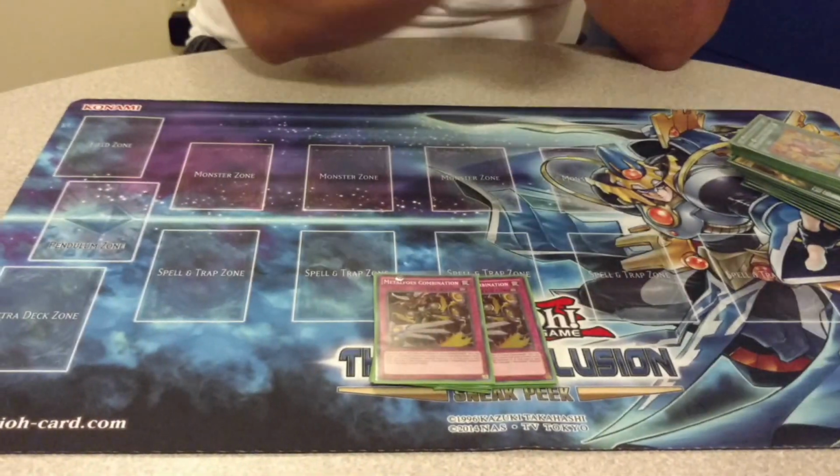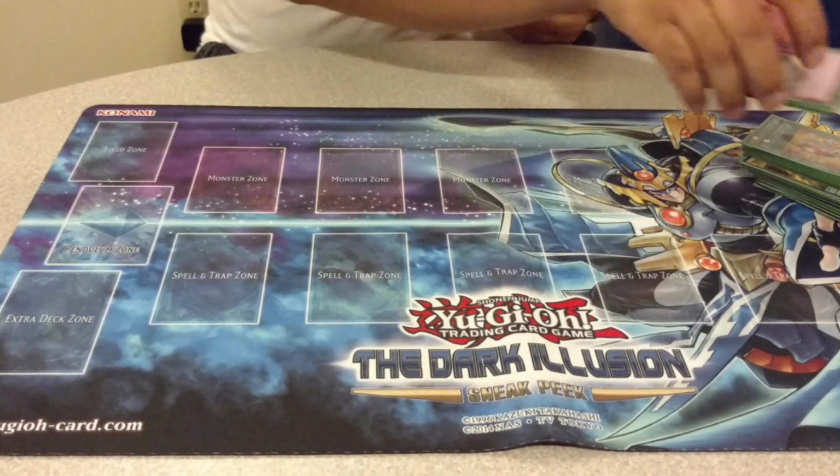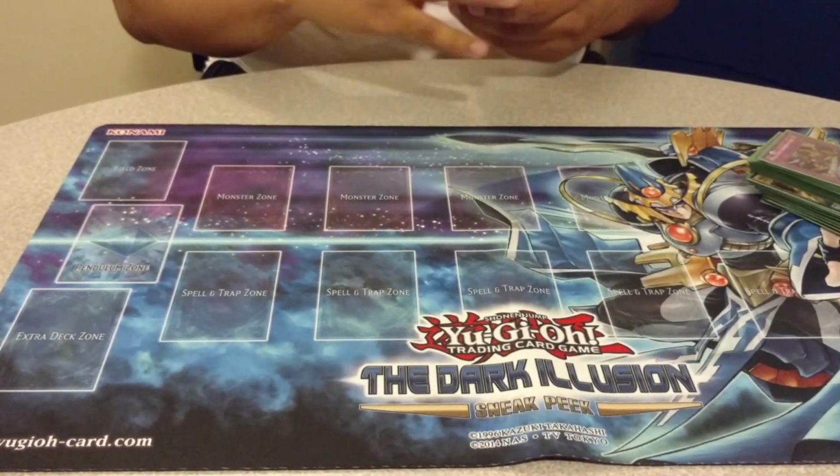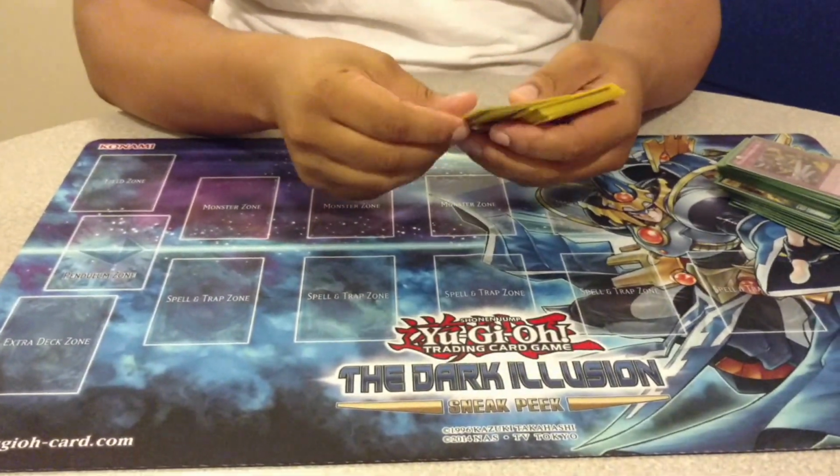I can use that scale's effect, pop the other one, and just do stupid stuff. Okay, so that's it for the trap cards. Now we're gonna move on to the extra deck monsters.